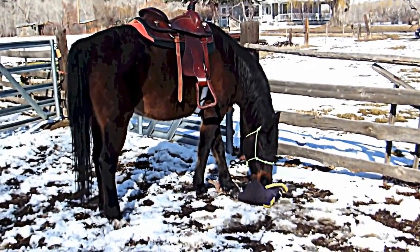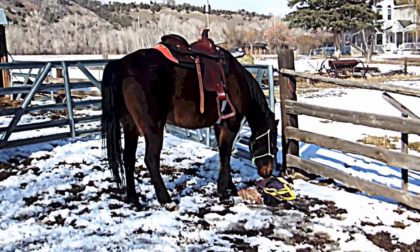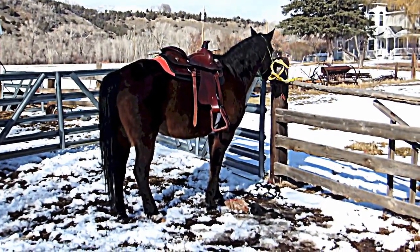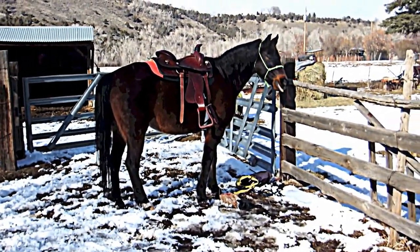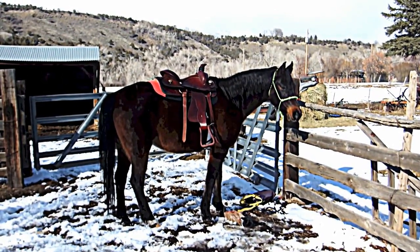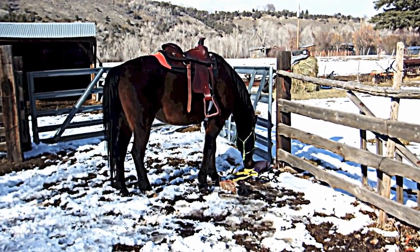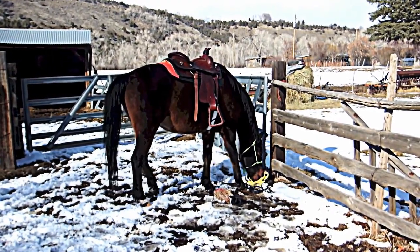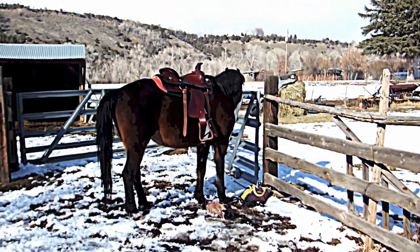Let's just find out what's in the tack bag. There's nothing to eat, buddy. I'll throw it over the fence. Good boy. Cole, you're a lot of help, buddy. I'm proud of you. I'm really proud of you. You're just not phased at all. Ain't no peppermint candies in there. Just a hackamore, a couple more lead ropes, a brush. He's just a rascal.